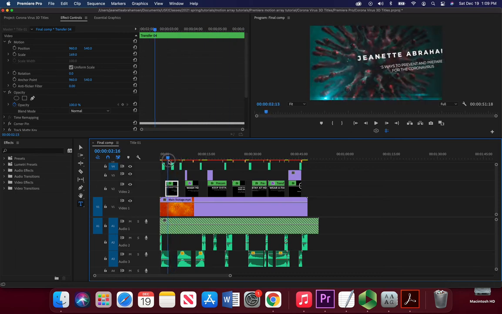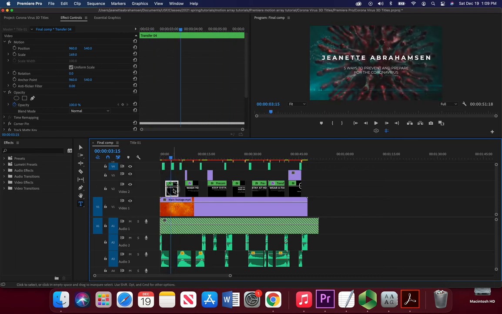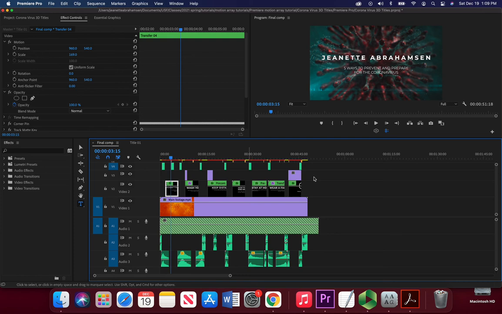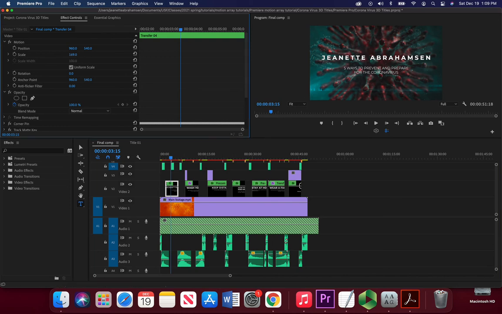So sometimes you can do the scale in Effects Control on the layer here. Other times you're going to be doing it inside of the actual title. So let's go back to the Final Comp. That's still a little bit big. I want to try to be careful about getting too close to the edges. This is actually title safe, but I don't want to even push it. So I'm going to make it a little bit smaller.